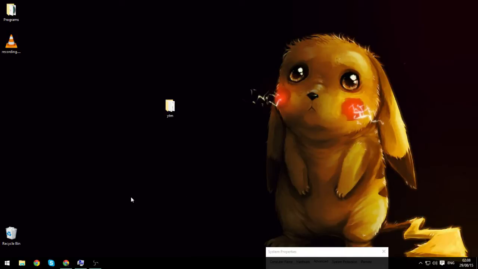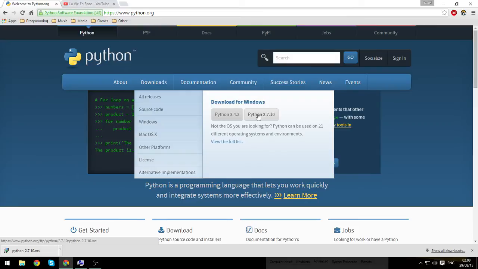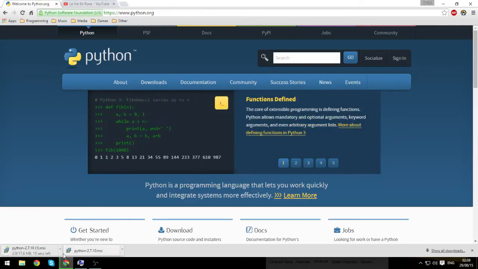But first of all, before you start, you have to download Python. This is the only dependency that you must download by yourself before everything works. So go to the python.org site, which is the main Python site, go to downloads, then Python 2.7.10, and download the version for your operating system and install it.